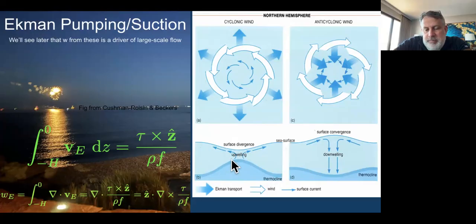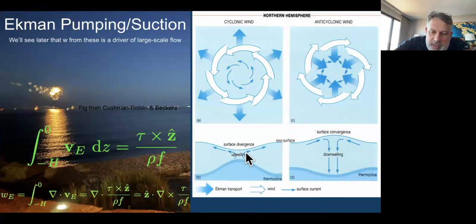Because you're pushing that surface water out and pulling up deep water to replace it. If you have a convergence and the convergence doesn't leak out the sides, you're going to tend to have a sea surface height anomaly where you have extra high sea surface, and you're going to push down the pycnocline away from the surface. So you have a kind of thick Ekman layer in this case.